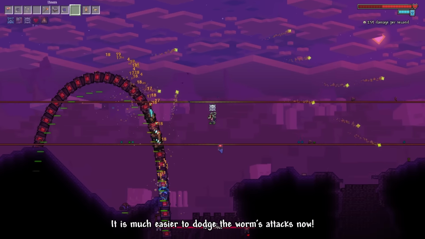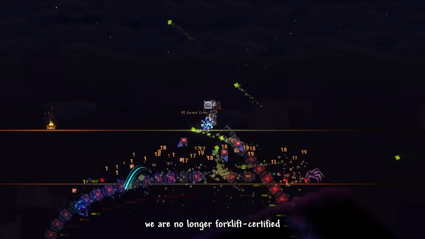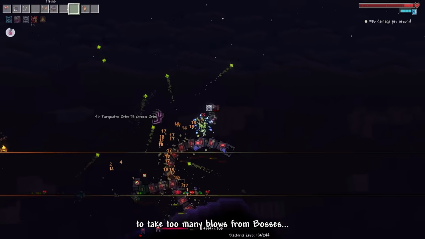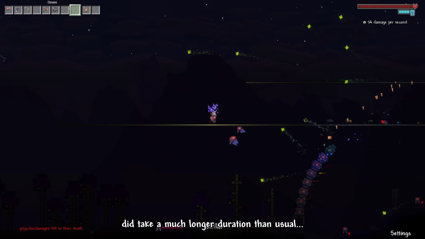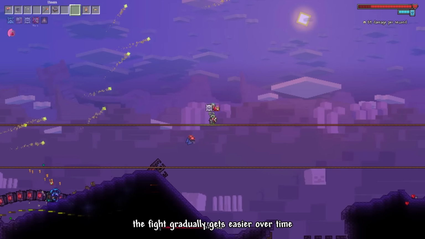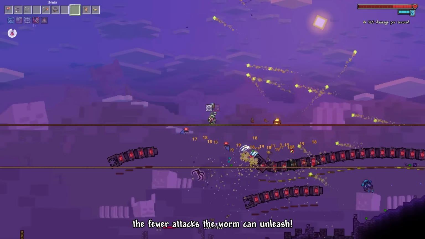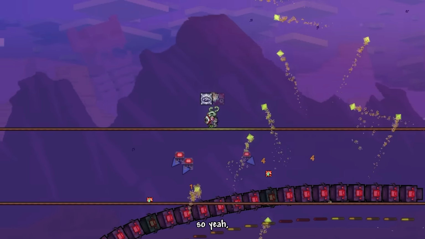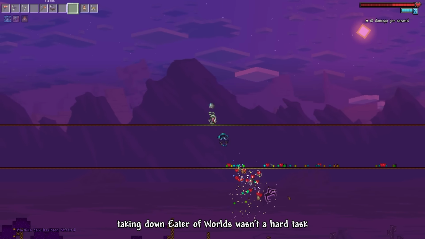It is much easier to dodge the worm's attacks now. We still need to be careful though. We are no longer forklift certified to take too many blows from bosses, as it will severely impact our health bar. So yes, the fight did take a much longer duration than usual. The nice part about this fight is, unlike most bosses, the fight gradually gets easier over time. The more we eliminate the Eater's body parts, the fewer attacks the worm can unleash. So as long as we survive the first few minutes of the fight, taking down the Eater of Worlds wasn't a hard task.